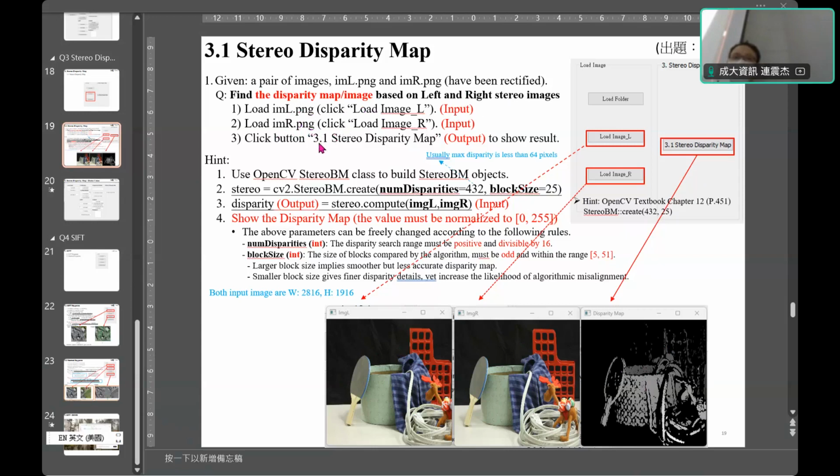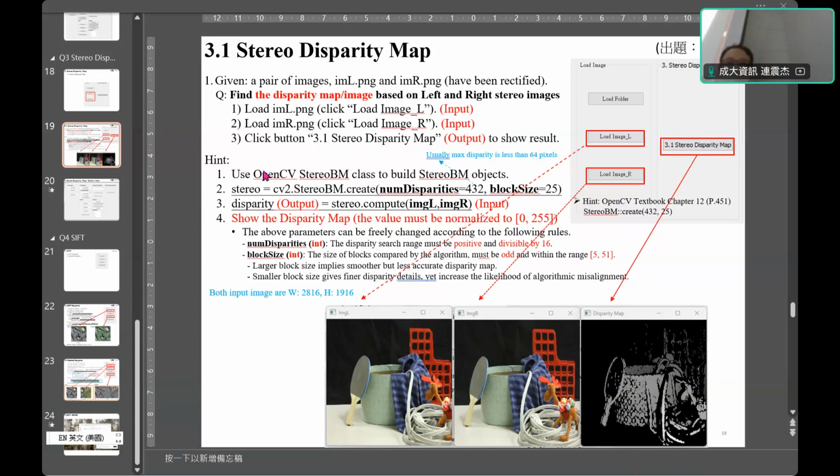Then you should show me the stereo disparity map as an output. And this is the button. You need to load the left and right images separately, and click the button to show the third image, the disparity map.